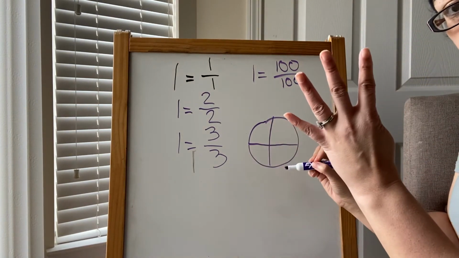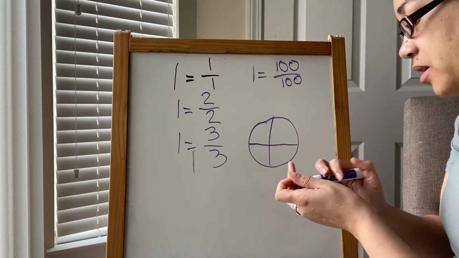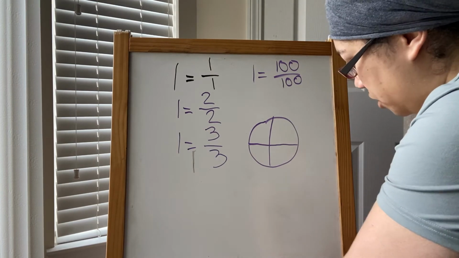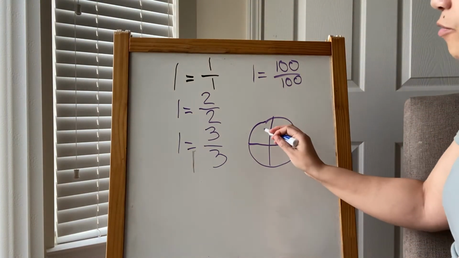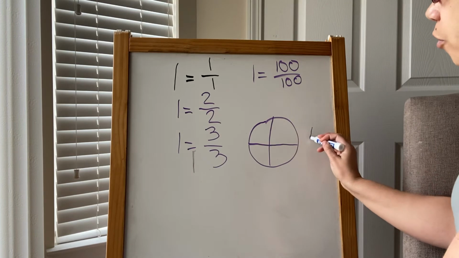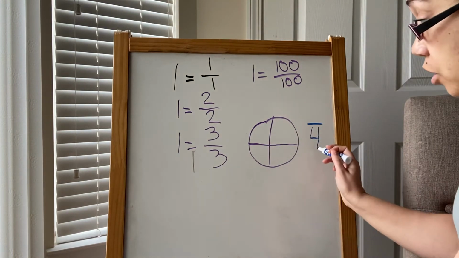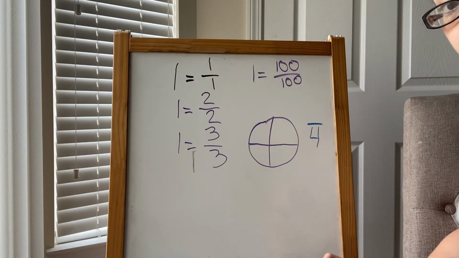let's say I have 4 pieces, okay? 4 pieces of that pie. I'm going to get a separate color so that way I can shade it in so you can see what I'm talking about here. So I have 1, 2, 3, 4. 4 is my whole, right? So that's always going to be my denominator. So that's going to be my denominator at the bottom there.